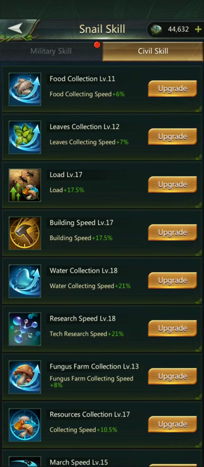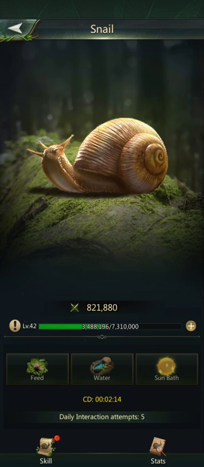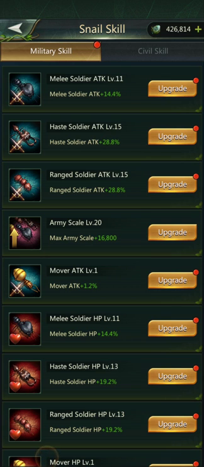I just increased my water collection, so during the collection event, which is currently going on, I can get all the water I need for all my upgrades. You need a lot of water when you get to higher nests, so focus on getting your water collection at some point. All right, so the next thing we're going to go over is you get a snail reset.